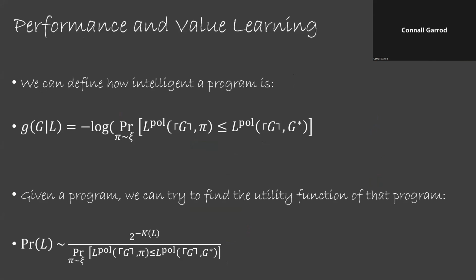The denominator is the probability we used in the formula for G. So the denominator is saying that we should expect the program to be doing well on its utility function. The numerator looks the same as the simplicity prior that AIXI agents use, that we talked about in the AIXI video. Basically, the numerator is saying that we should expect simpler utility functions to be more likely, and so more complicated utility functions are assigned less probability. And that's it. The equation is simply saying simpler utility functions should be considered more likely, and the program should be doing somewhat well on its utility function.